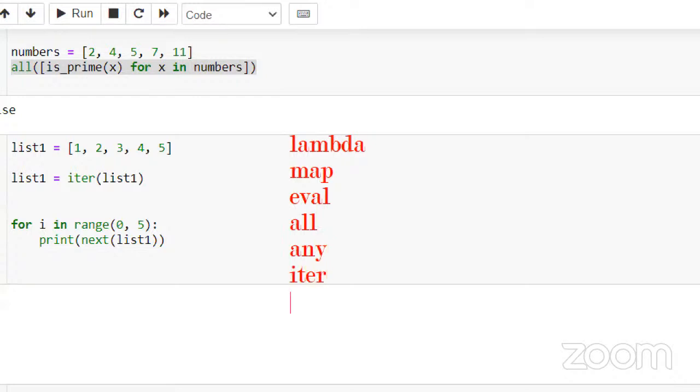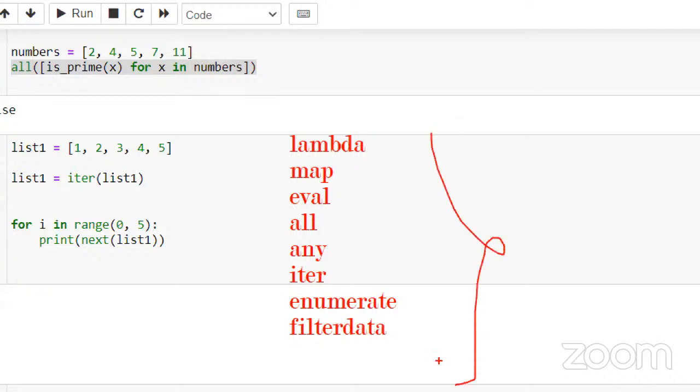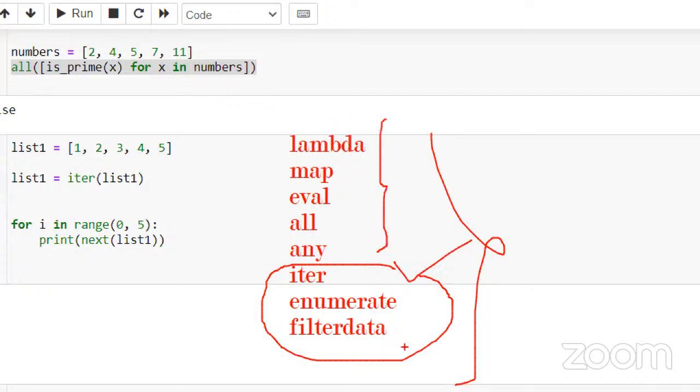Iterable, enumerate, and filter data. So these are some of the useful functions what I'm listing here. Okay, you can make a note of that. You can explore these three by yourself. I don't want to go in detail again. They are easy to refer. Okay. These three, please go into detail.